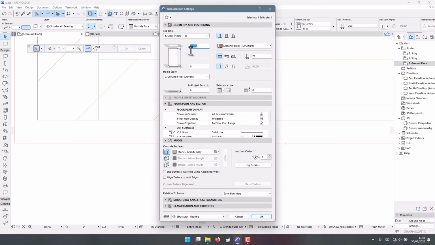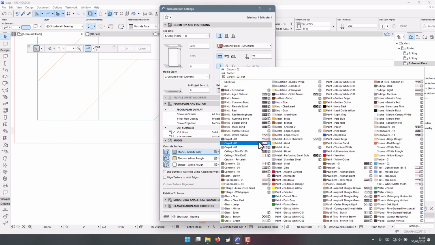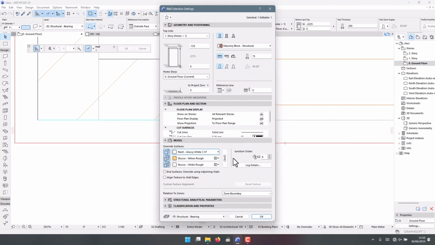This is where we will encase our downpipe, and we want this one to be minus 725, and we are going to have it to be color white.